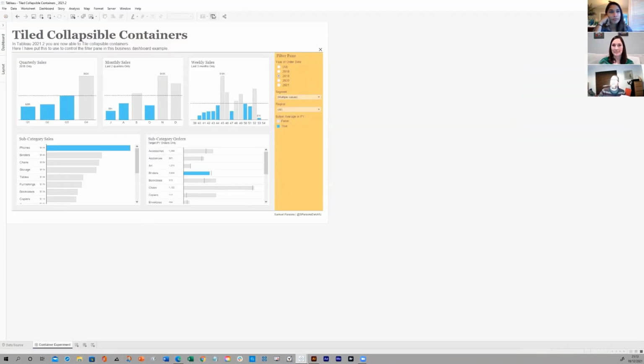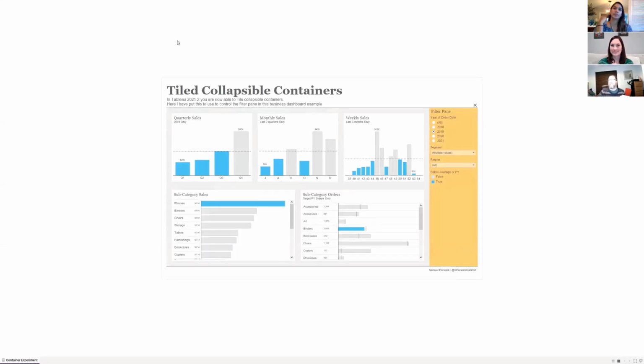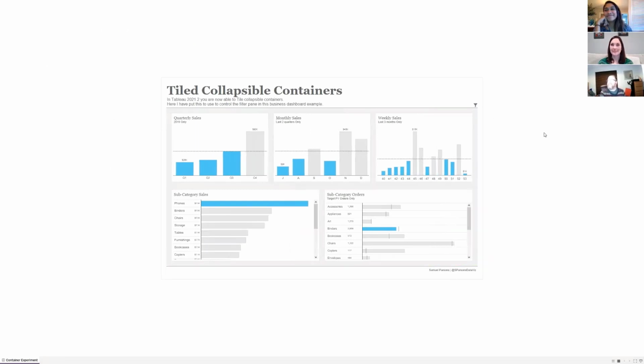So this is a standard dashboard, the kind you would normally see. What we can now do with 2021.2 is create areas in our dashboard that can be brought into view and taken out of view at the click of a button, and you can nest in there a whole host of other objects.